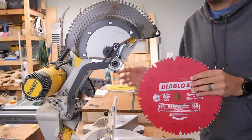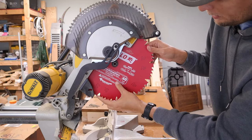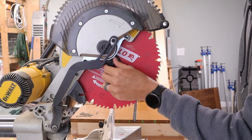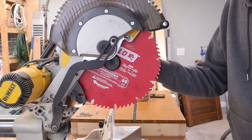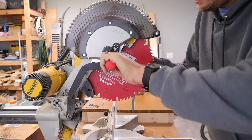Take your new blade and put it up into the guard, setting it on top of the arbor. Place the washer back into position, then take the bolt and start screwing it into the arbor. Don't feel bad if you find yourself spinning it to the right out of habit — you'll figure out that won't work. You need to spin it counterclockwise, or to the left, to tighten it down. Also make sure you're installing the blade in the correct direction: viewed from this side, the blade spins clockwise, so the teeth should point in that clockwise direction. Once you have decent resistance, push the lock button on the right and continue turning counterclockwise to fully tighten the blade down on the arbor.